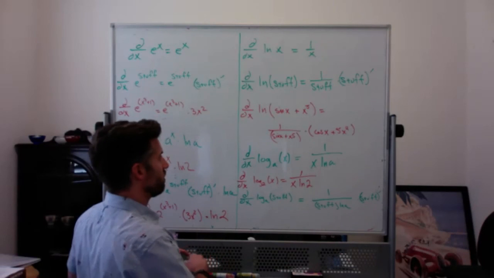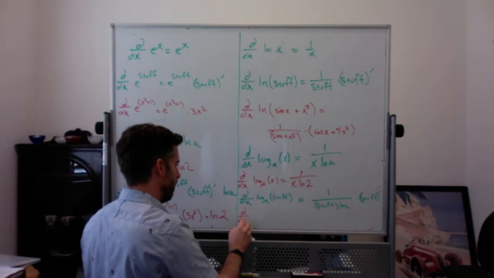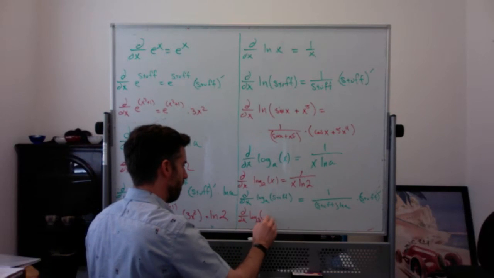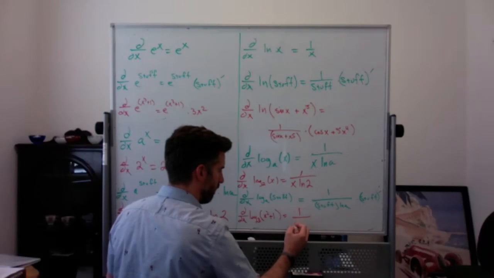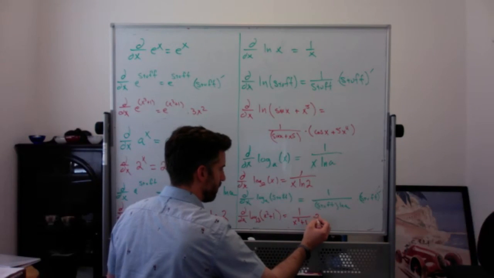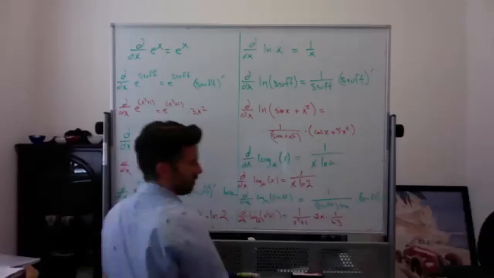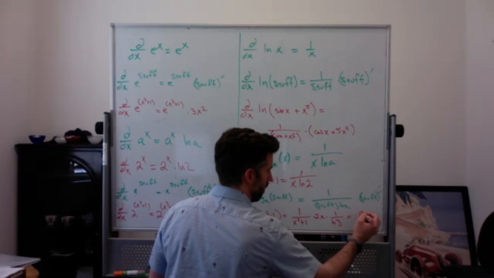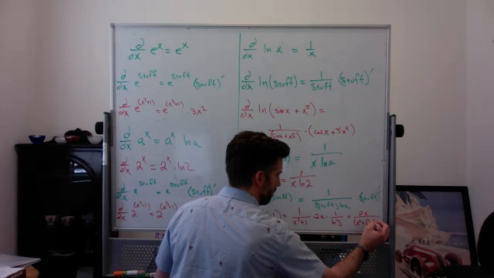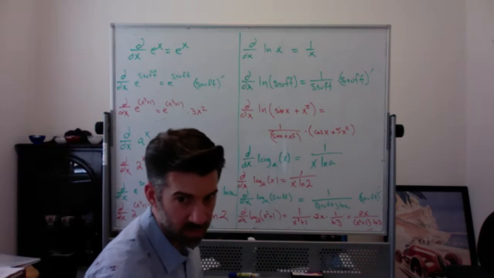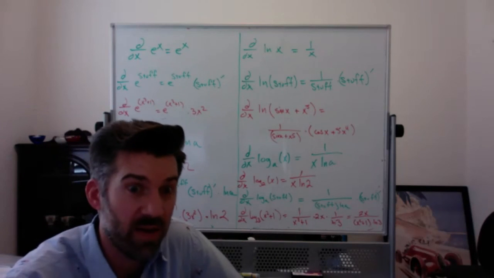An example of this would be, let's say the derivative of log base 3 of x squared plus 1. The derivative would be 1 over my stuff times the derivative of my stuff times 1 over the natural log of 3, which if I simplified would look like 2x over x squared plus 1 in parentheses times natural log of 3. All right, so those are the log and exponent differentiation rules, and that really is all of it.